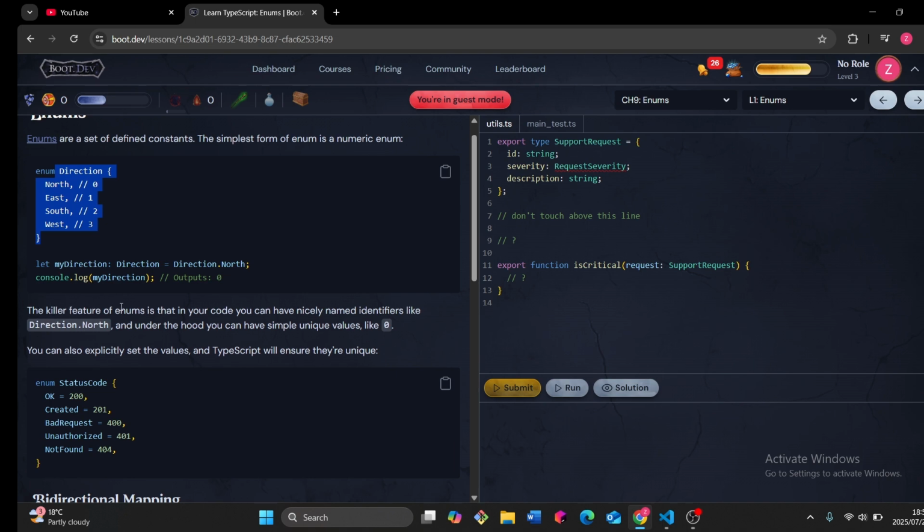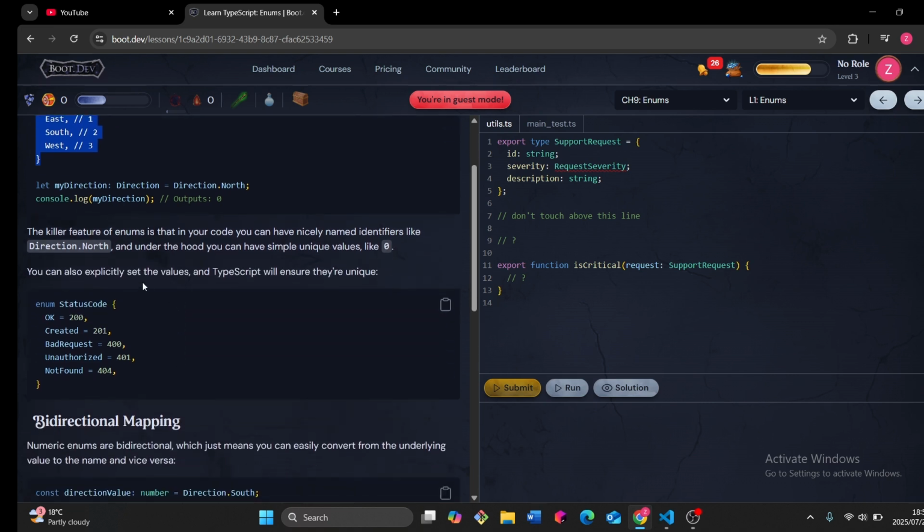The killer feature of enum is that in your code you can have nicely named identifiers like Direction.North, and under the hood you can have simple unique values. You can also explicitly set the values, and TypeScript will ensure that they are unique.